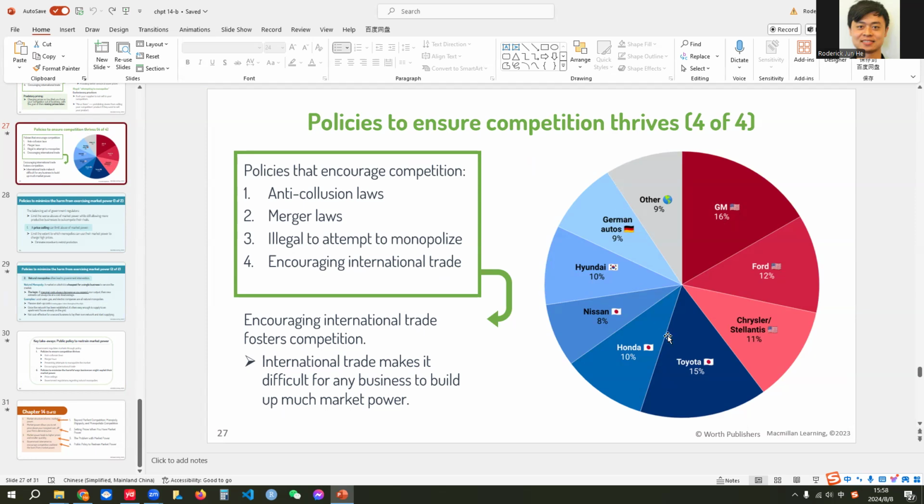But think about a world where we only use American-made products. We ban all those imports. Then the market will be occupied by GM, Ford, and Chrysler probably. Then what they can do is they can now lay back. Even if my car is rubbish, my car is a lemon, if you want to use a car, you have no other choice. It's either me or Ford or Chrysler, right? So that gives me, as GM, a great strengthening in my market power, which is to consumers' and society's disadvantage.